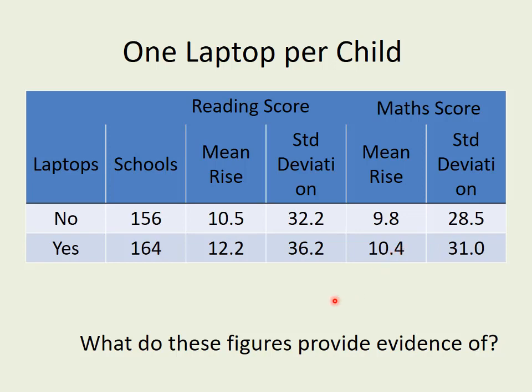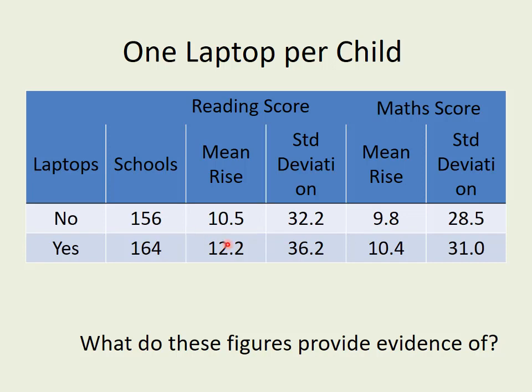The question in this case is, was it caused by the laptops? And in this case, although there are many other factors that would possibly influence the reading score change and the math score change among these children, because it's randomly been assigned between the two groups, all those other factors that could possibly have affected it, including ones we can't even imagine, would also be randomly distributed between the two groups. So they can only have a random effect on the difference in the reading score and the math score. So here, again, the question is, could this difference have occurred randomly or not?